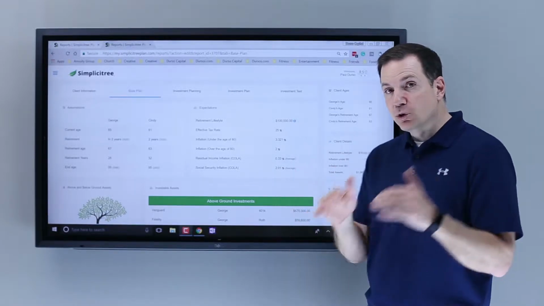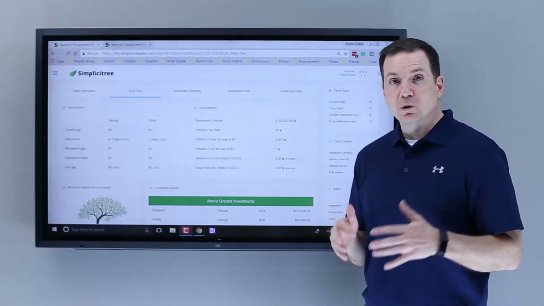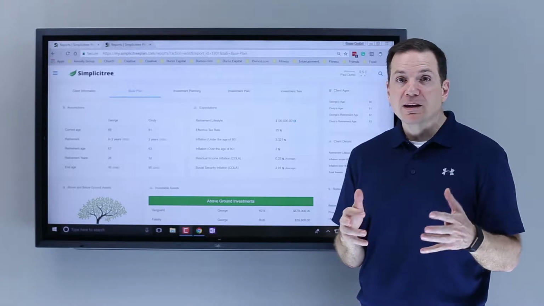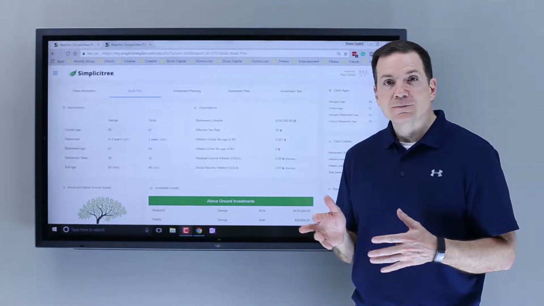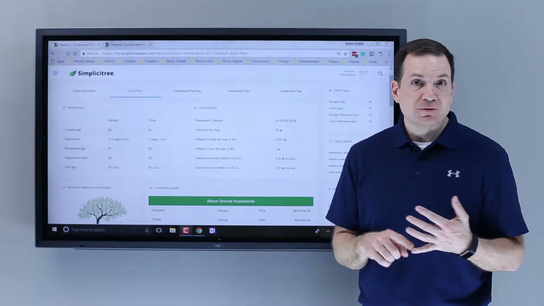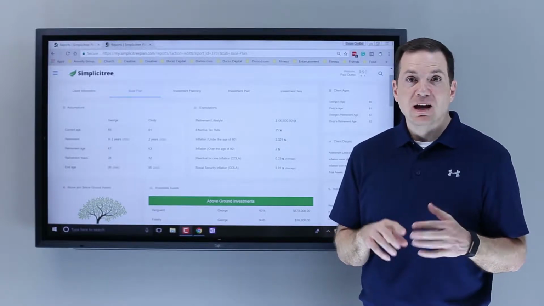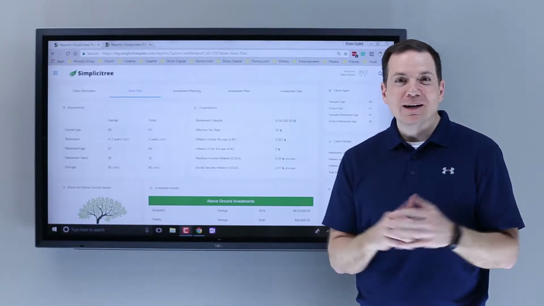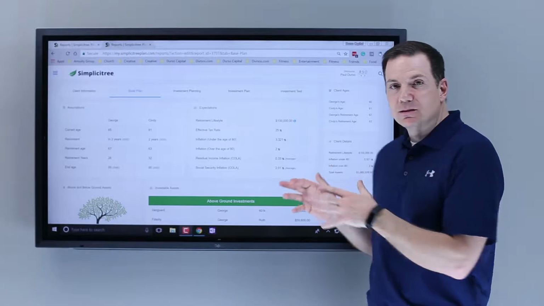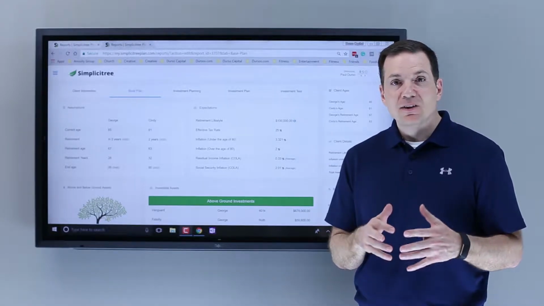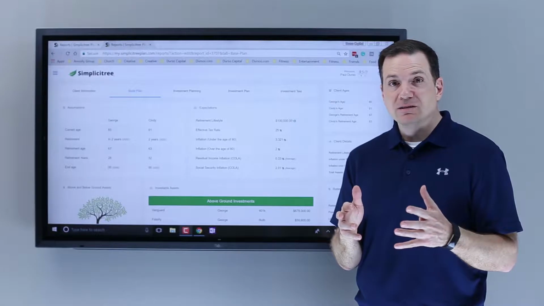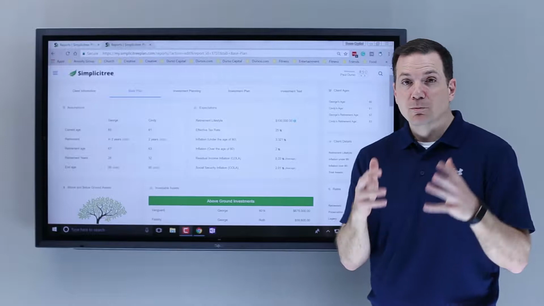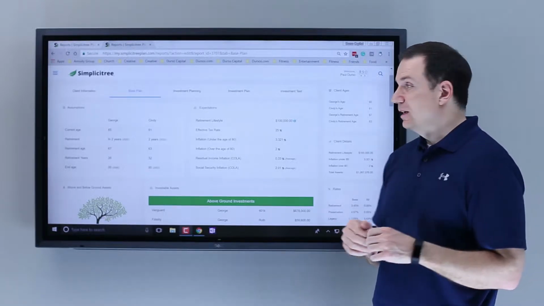So let me jump in, give you a quick overview of how Simplicitree works. Once I'm done with this, further on down on this page, what you're going to find are other ways that you can use Simplicitree, whether you sell assets under management, annuities, or life insurance. I'm going to show you, in the words of Mr. Charles Perrick out there, some one-pager ways of using this system to expand your practice into areas that you aren't very familiar with, or enhance some areas that you're very familiar with, and even get better sales, larger accounts, or more wallet share of the clients that you're getting now.